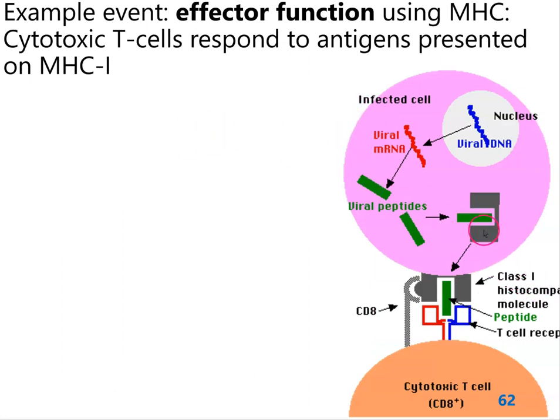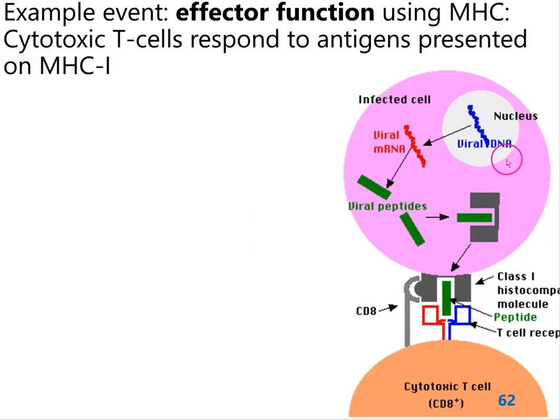This is different now. Here, this is a cytotoxic T cell. So this is not a cell that's being activated. It's an effector cell. So this is one of the daughter cells of the cell that got activated. And so this is doing its effector function. And this cell, unfortunately, is infected with something. So it's got a virus, and the virus is making mRNA, and it's being translated into proteins, and they're being broken down and displayed on MHC1.